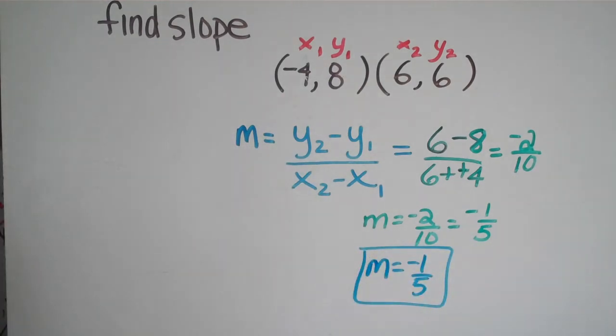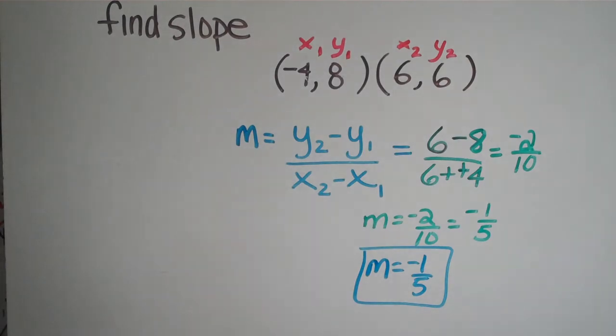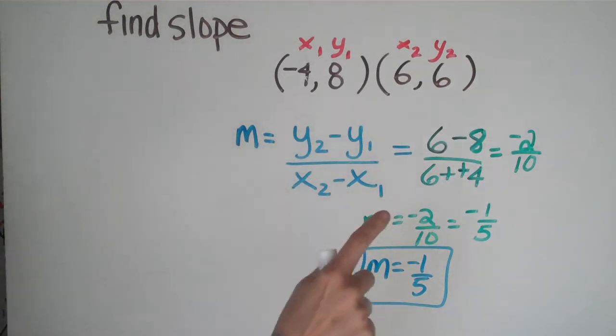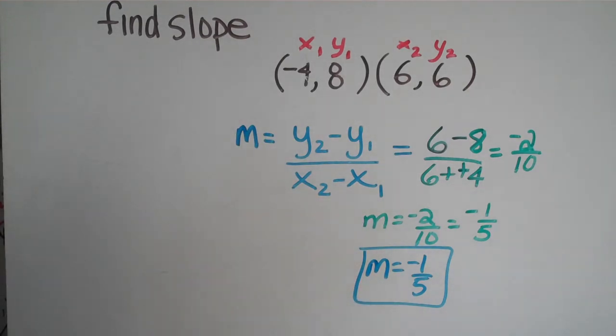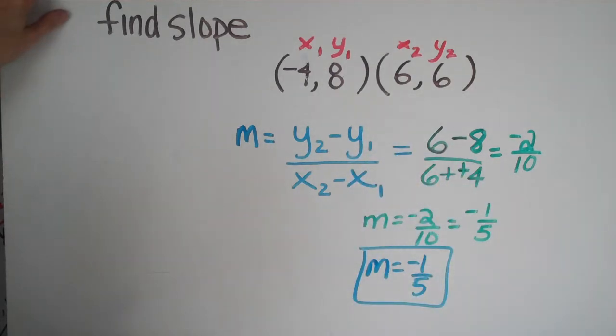And if we were to plot these coordinates and graph them, we would be able to count up and across and get that same slope. So again, there's 2 different ways of doing it. Sometimes you're given these points, sometimes you're given a graph. You need to know and be comfortable with both ways, okay? So just remember your rules and then simplify to get your slope.